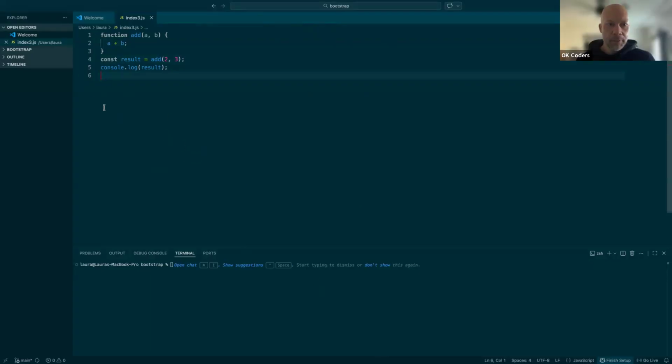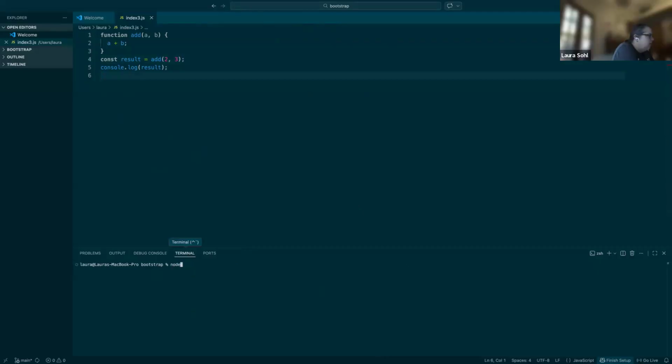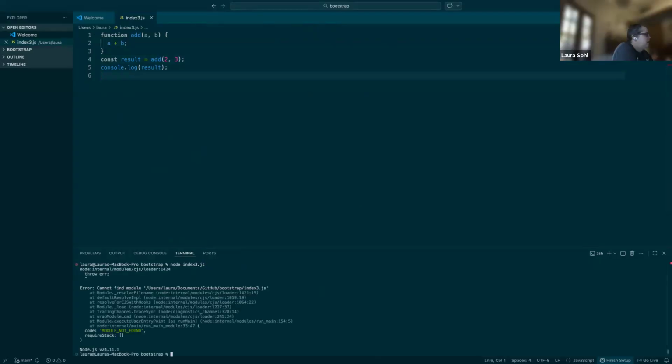Yep, so go down to your terminal and type node, space, index3.js. That's the name of your file right there. So hit enter.